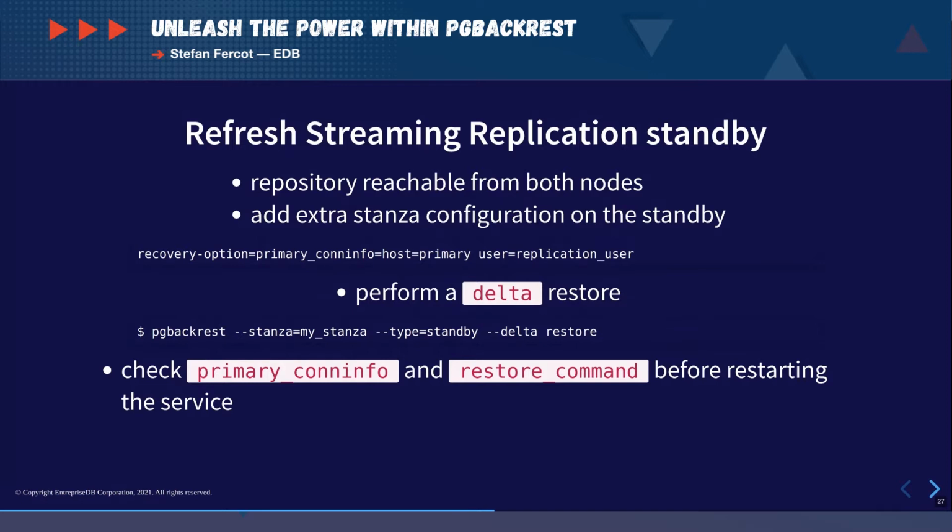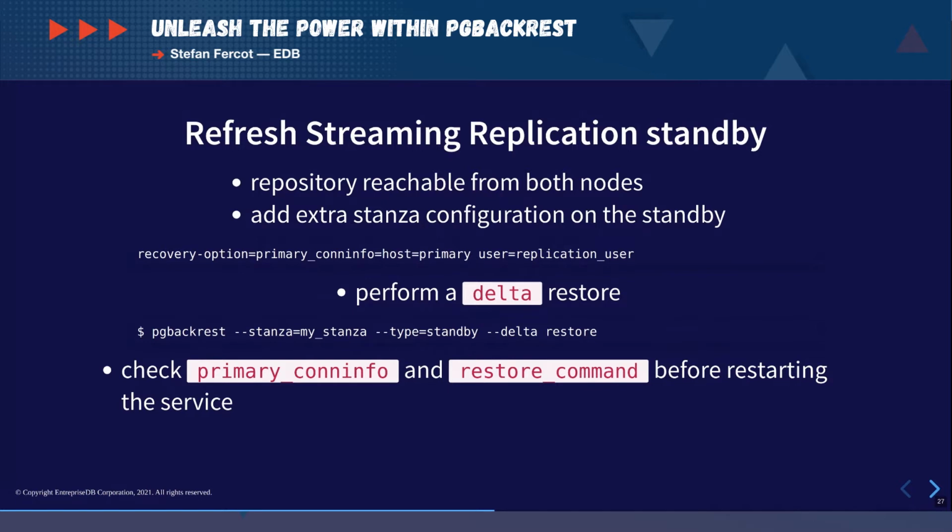Of course, if your primary is more than 1 terabyte, you don't want to copy over 1 terabyte again. You probably only need the last few days. So you could use delta restore to only get back the data files that have been modified, compared to, of course, what you have locally and what you have in the backup storage. If you are creating a new streaming replica, you don't need the delta option because your data directory will be empty, but the delta restore is pretty handy to refresh an old standby.